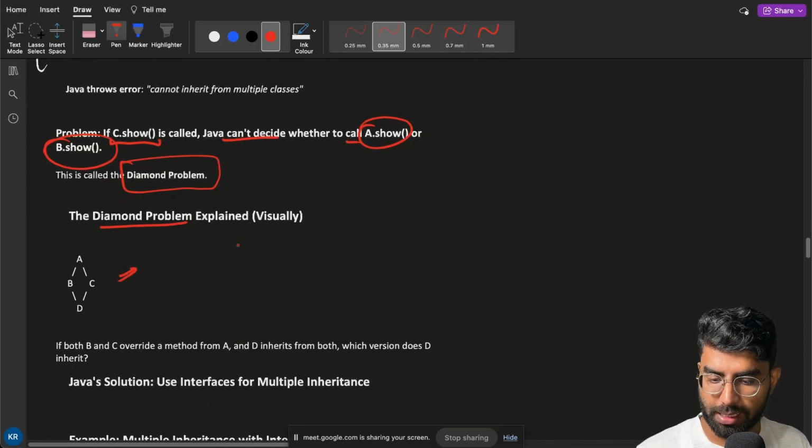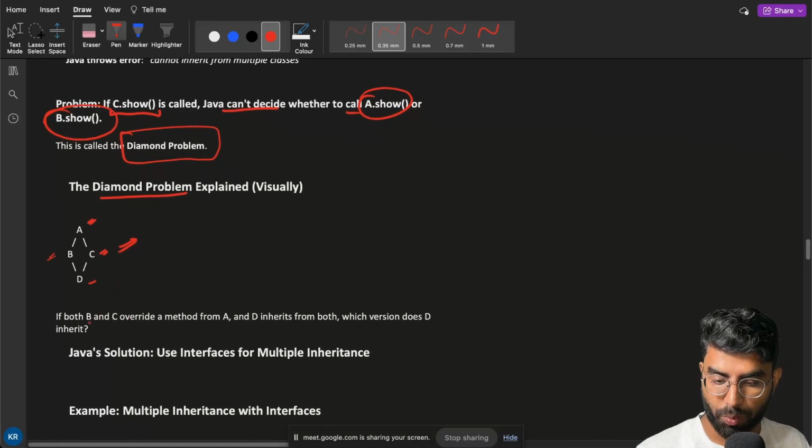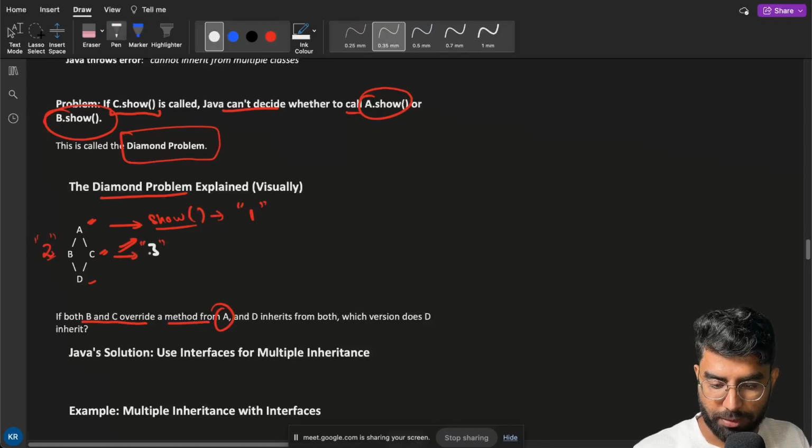So here class A is there, and B and C are extending it. Now D is extending B and C. If both B and C override a method from A, let's say show, which prints 1 in A, then B overrides it and changes the definition, so show now prints 2. In C it prints 3.